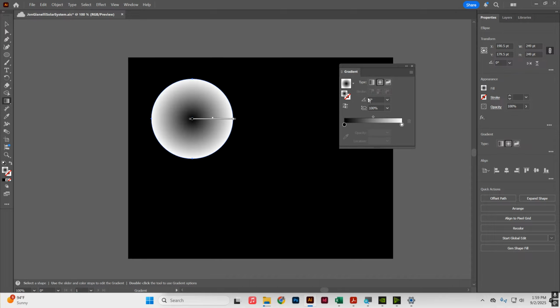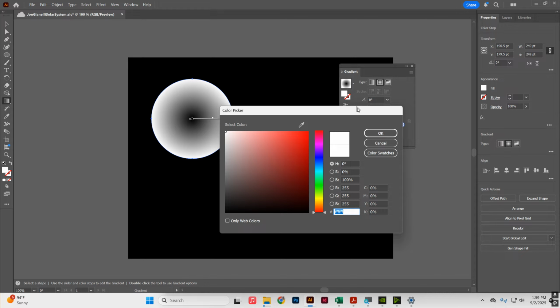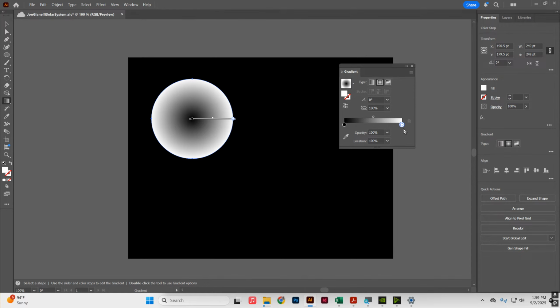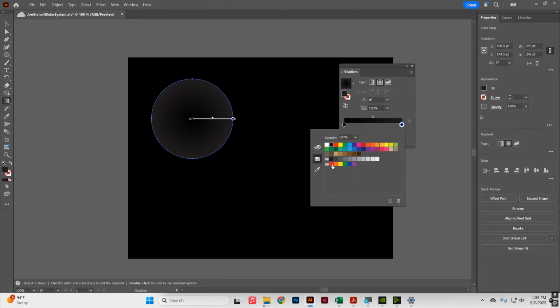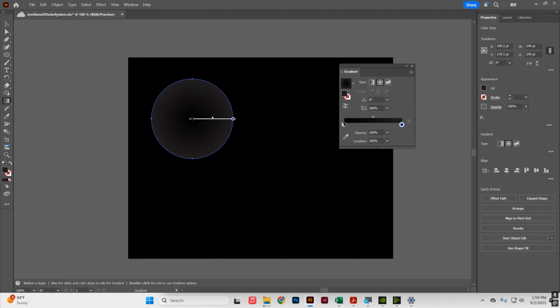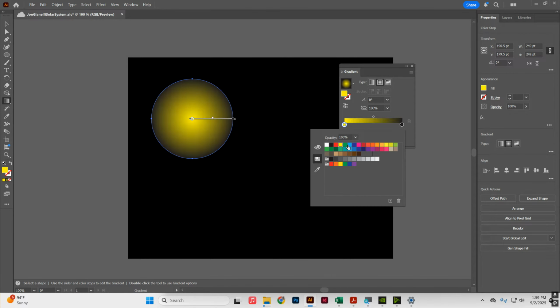Now we're going to choose, instead of a linear gradient, a radial one, which makes it a circular gradient. On the left side, we're going to have our light color. On the right side, we're going to have our dark color. So click on this one, and you should be able to double click right here and pick any color. If that's not working for you, try double clicking here instead, and then you can pick a swatch. Make this one black on the right side. Then come over here, double click, and choose a color. I'm going to choose that one.